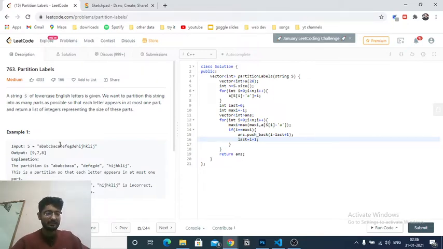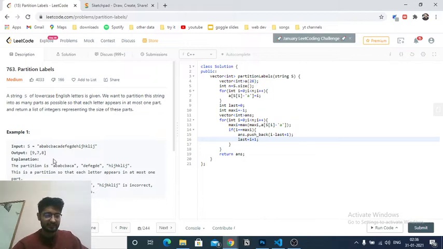Which actually means that you partition the whole string into different small substrings such that every character appears in only one string. Each alphabet only appears in one string; it doesn't appear in another string.